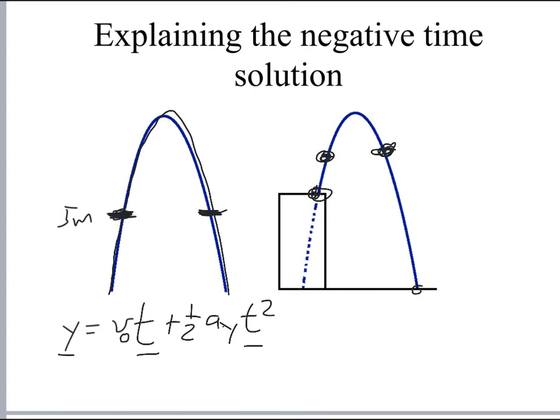But if I pick a time where it hits the bottom down here, the projectile was never at the other location where that quadratic equation gets solved. And so that's what we mean when we say it's a non-physical solution. So I hope that makes sense. The idea is just that that time, that minus 2 seconds or whatever it was, would be the time if this projectile were traveling backwards along the full arc of the parabola, rather than the portion of the parabola that it actually goes on.